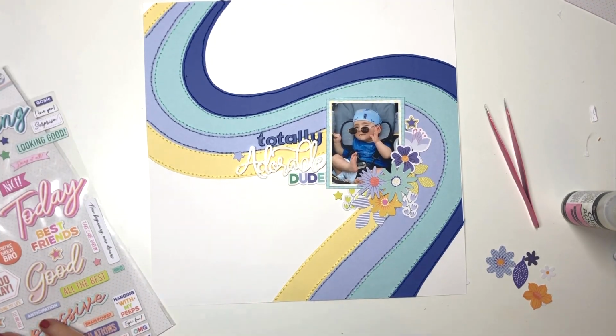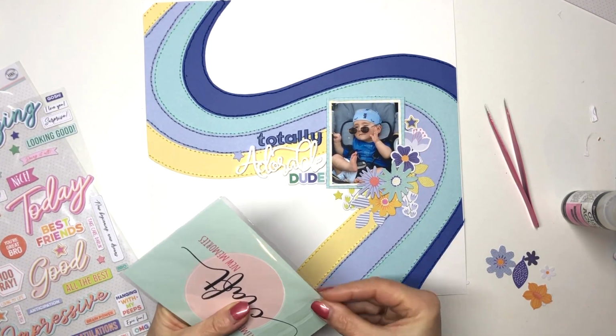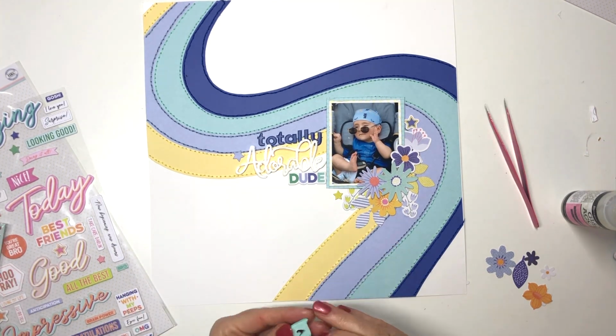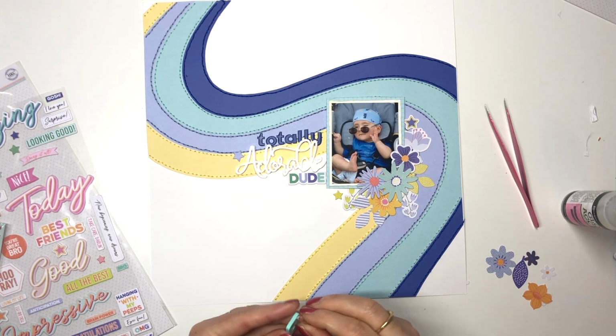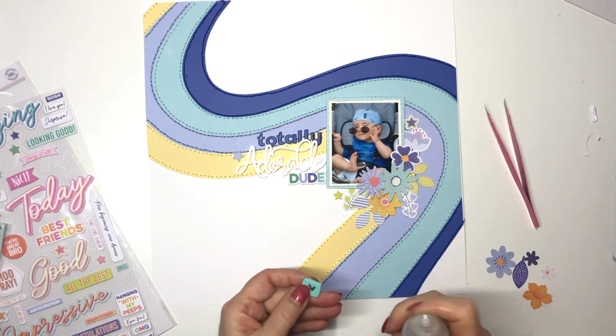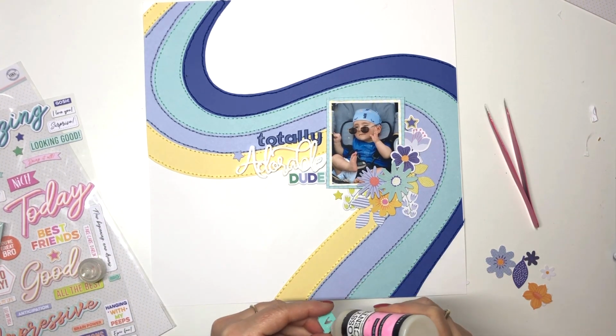So I'm grabbing some different colored stars to match the flowers and the colors of that swirl. And in the Fab Box there's also this adorable little speech bubble with a small heart in it. So I had to use that too.